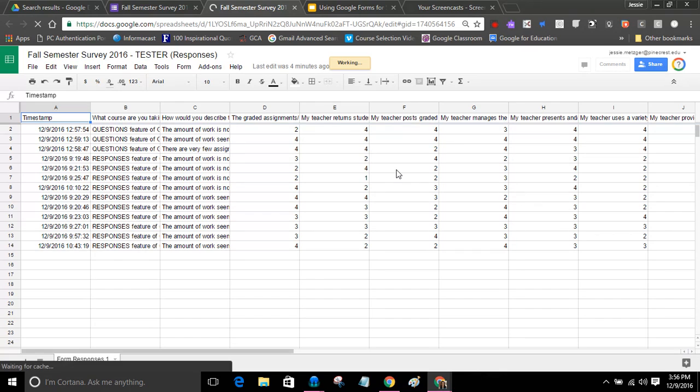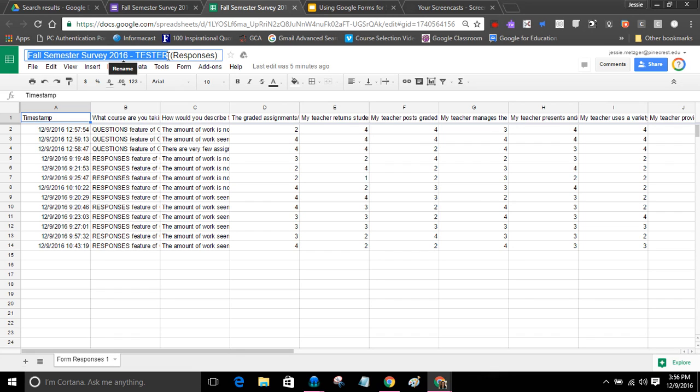Please note, for these surveys, the Google Sheets have already been created for you. However, if you were accessing the sheet responses for the first time, a dialog box would pop up asking you to decide whether to create a new sheet or add the data to an existing sheet. In this case, the responses have been added to a new sheet. When the new sheets are created, they are always named with the same name as the form and then the word responses in parentheses tagged onto the end of the file name.